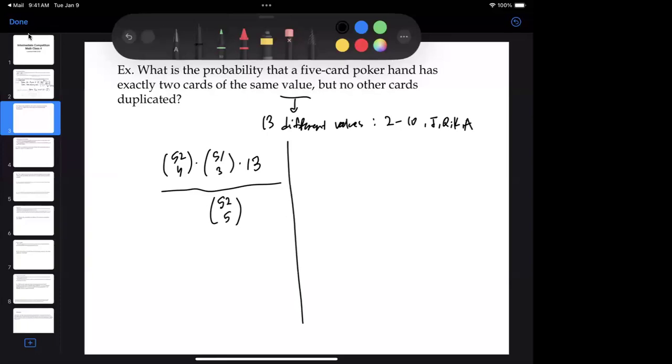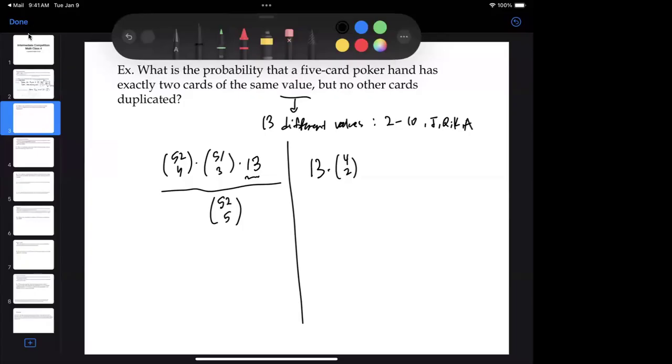All right, so that is one way to do it, and I'll also say my way to do it. First we pick the number which will be duplicated, and we can do this in 13 ways. This is very similar to what was said here. Then we pick two of the four cards of that number in 4 choose 2 ways. So 13 times 4 choose 2, because we pick a value to be duplicated and there are 4 of those values, since every value has a suit, and we pick 2 of those 4 because we want 2 cards of the same value.